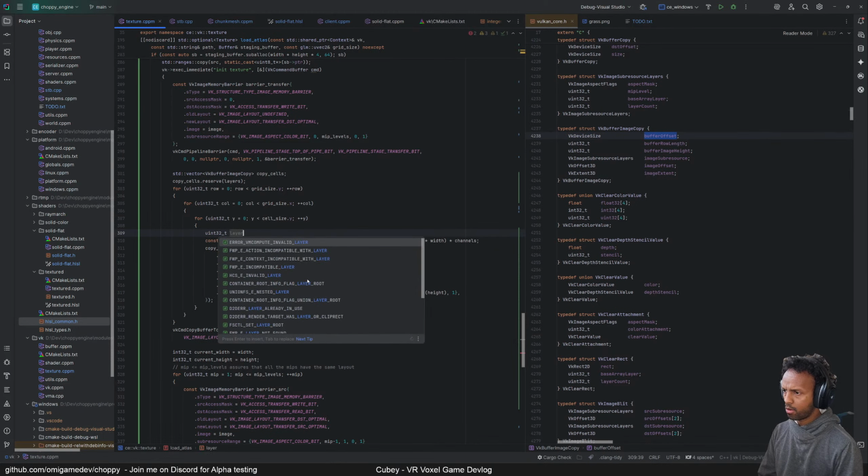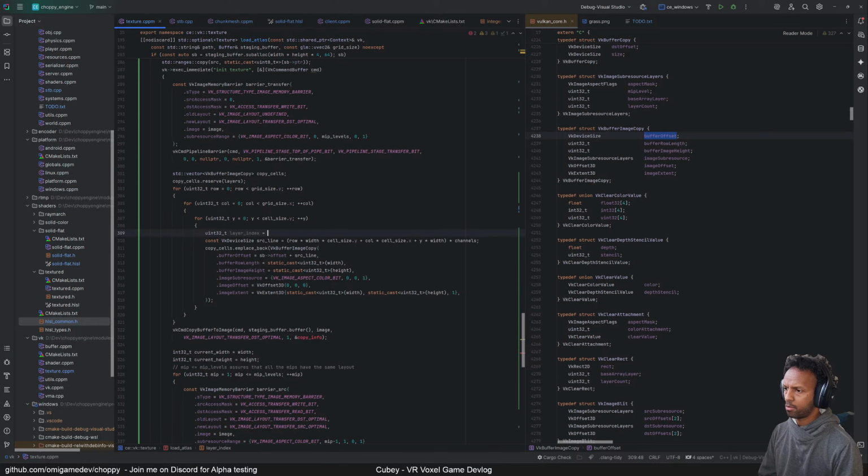And the layer index is going to be row times grid size dot x and column.